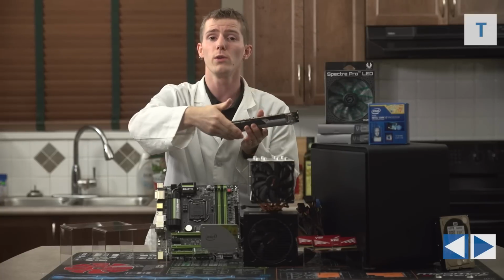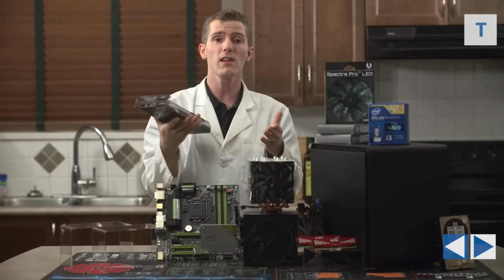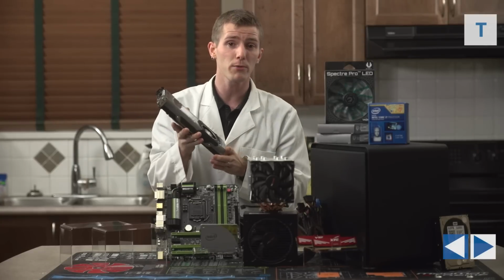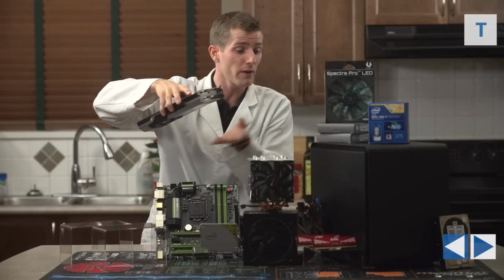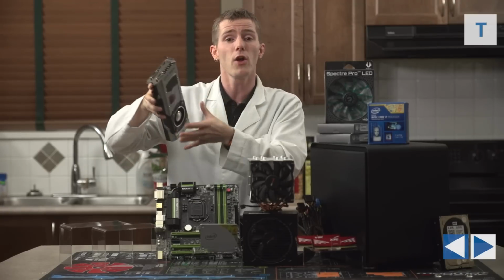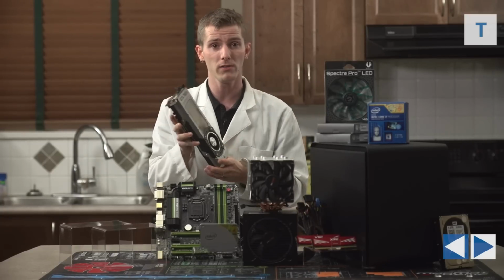We'll have the GPU running a little bit hotter for the sake of keeping the rest of the inside of the case cooler. Remember that not every component in your system can be read with a temperature monitor, so for things like your power delivery components on the motherboard, lower ambient temperatures inside the system can make a big difference to long-term reliability. So just because you have a couple graphics cards in there and your CPU temps look okay and your GPU temps look okay, that doesn't mean that an open air cooler is necessarily the best choice for you. So rear exhaust for very small builds is definitely recommended.